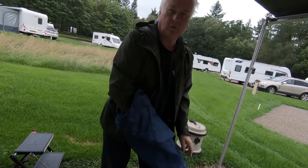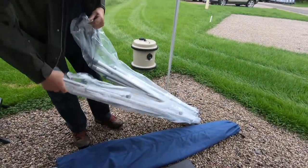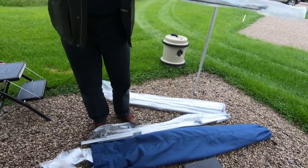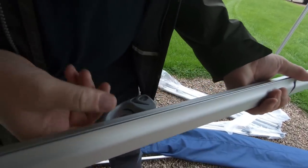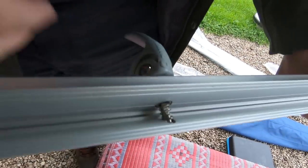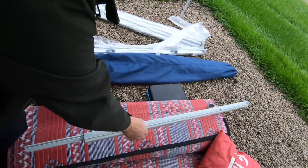I hope I've got all the bits. I won't be putting it away again. So this is the first bit, and this is the clamp thing. This clamps the awning — the fabric goes in there, and that clamps it. So you need to assemble this thing; there's four pieces of this you need to assemble first.